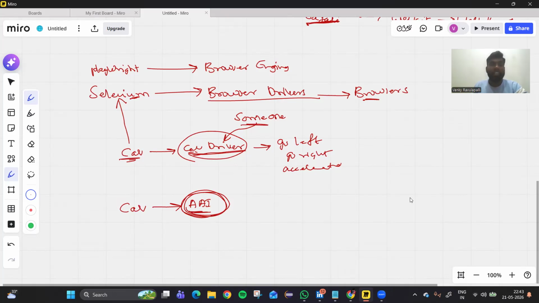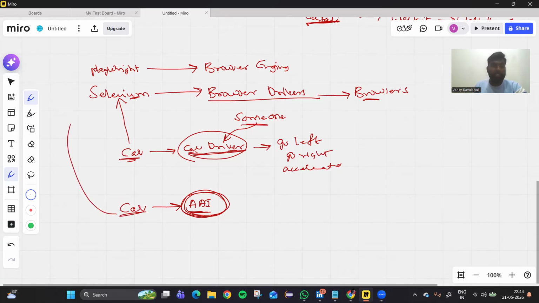It's the same thing that Playwright is doing here. Playwright is directly communicating with the car. In the Selenium case, between the car and someone, we have an intermediate person called the car driver. But that is not the case with the AI, which is going to communicate directly with the car, so that the car can do the necessary actions that it is told.